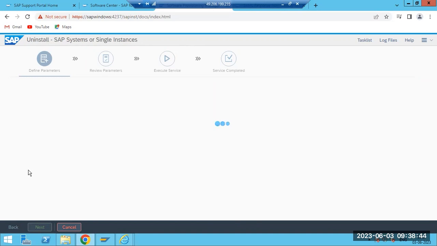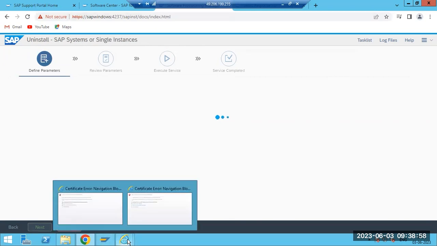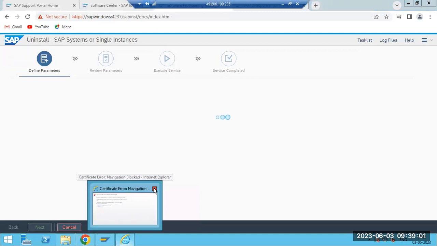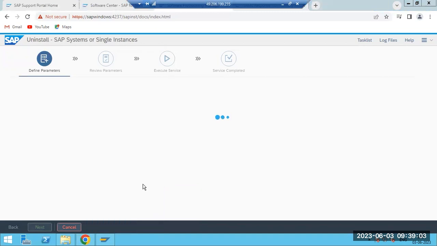In this case, we want to uninstall, or you wrongly performed the installation, so you want to change things or uninstall. That uninstallation is also possible from SAP. You just need to go to SWPM, then generic options, uninstall. So installation, uninstallation, rename, everything is possible from SWPM. Not only installation, you can also uninstall as well.